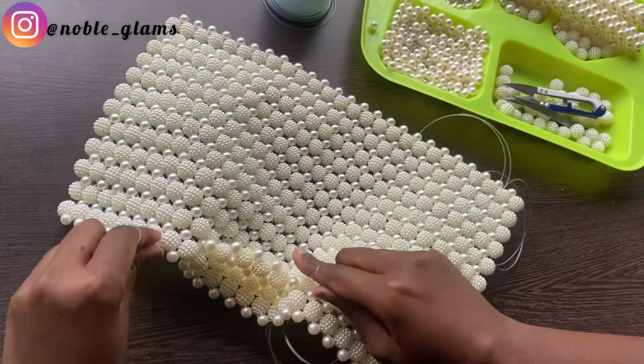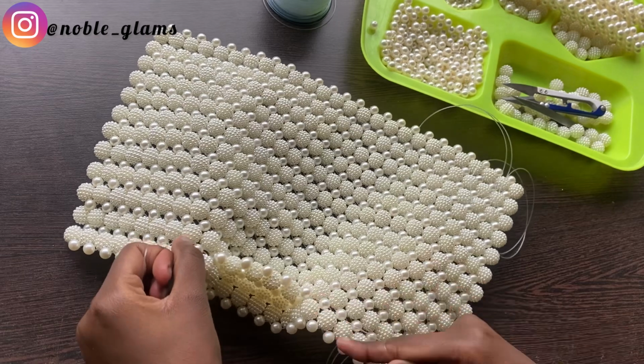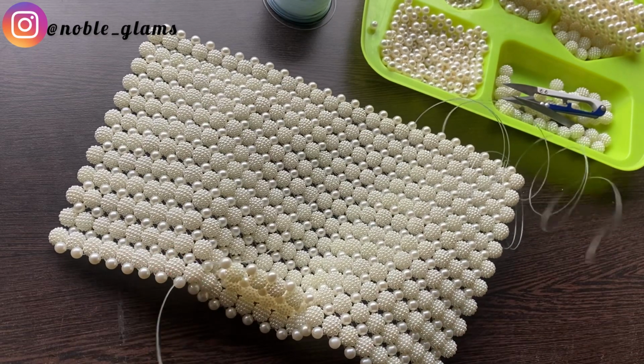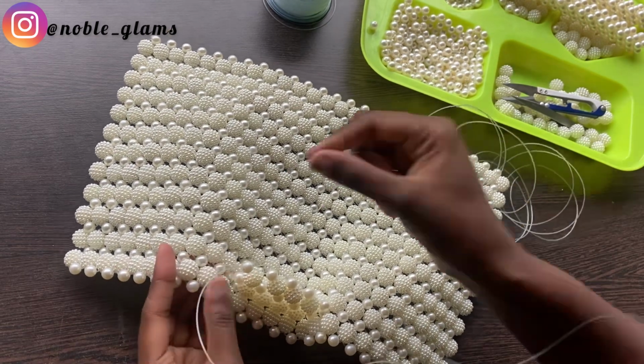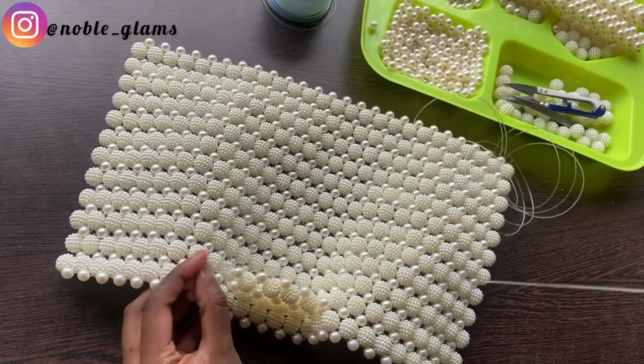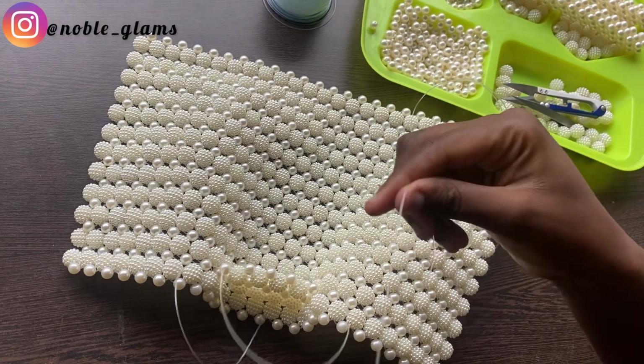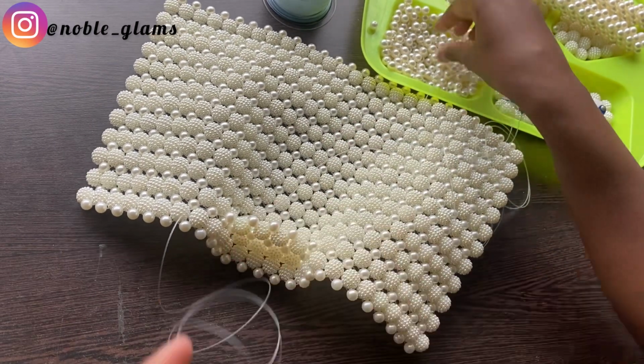So as you can see, the sides are starting to build up. It's very, very simple. Then you'll continue the same process until you reach the top. So you'll go to the next bead upward and you continue building from the sides. Then you go upward, you continue building from the sides.